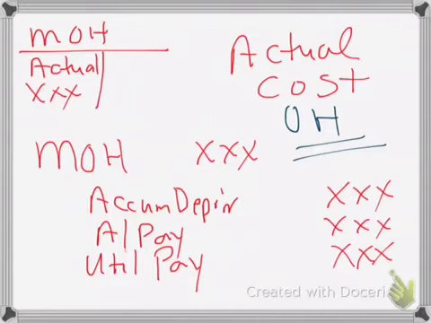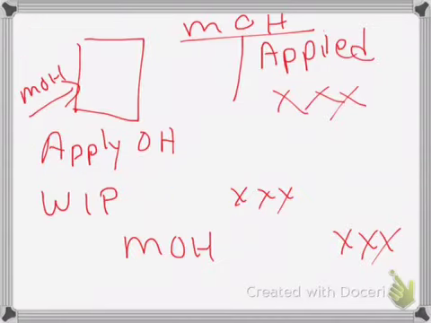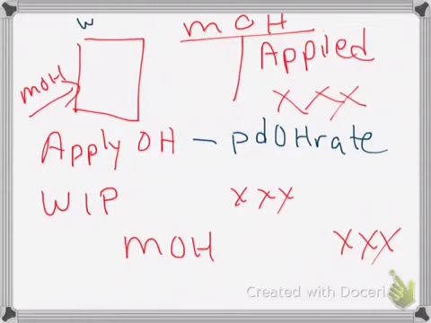Now, we know that with our overhead, we need to be able to allocate it. We allocate using that predetermined overhead rate. And so that's really what we look at when we apply overhead. We are looking at that predetermined overhead rate to apply it. The application of overhead is going to be on the right side as a credit, and you can notice that this is my work in process account, and it is increasing. So when I increase an asset account, I increase it on the debit side, and then of course manufacturing overhead is going to be on that credit side.